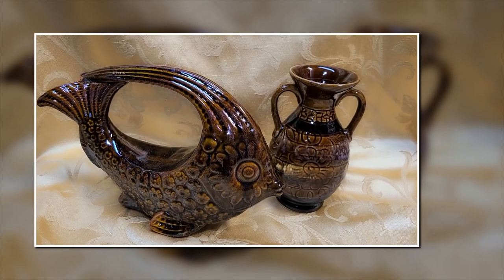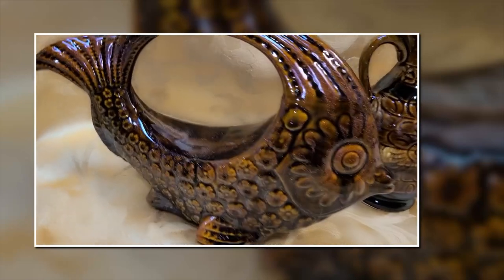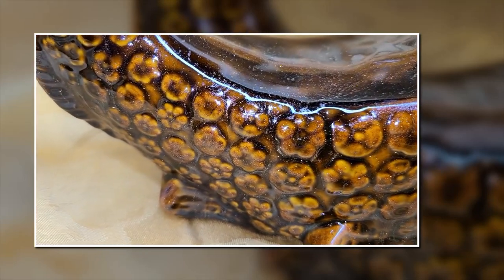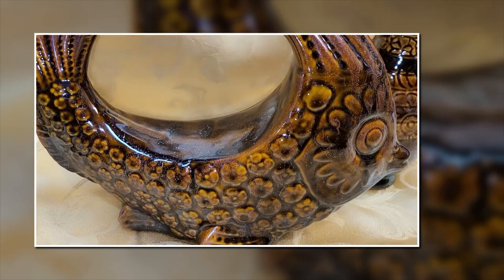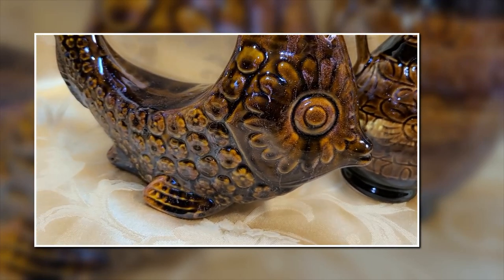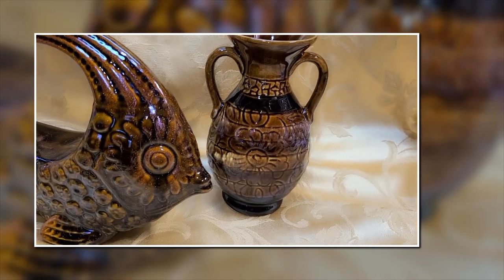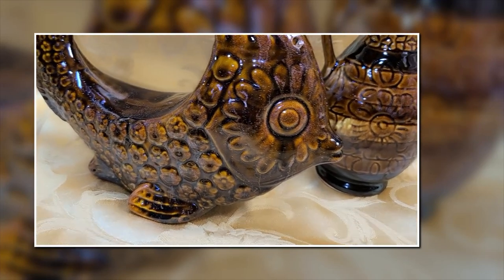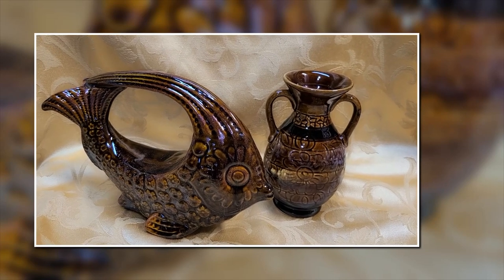Here is that really fun big fish that I was talking to you about that I found maybe this past spring. It is the coolest piece of pottery that has glitter in the glaze. I've not seen too many things with glitter in the glaze. It is shaped so cool. It is not a planter, just a statue. And it's 60s flower power. That's what I think of. And look at how nice it goes with that vase. $3.95 for the vase. Big flower on that, and a big flower around the eye. I just thought it really coordinated nicely. So I couldn't resist that vase. And it would be fun to put something in the vase, too.